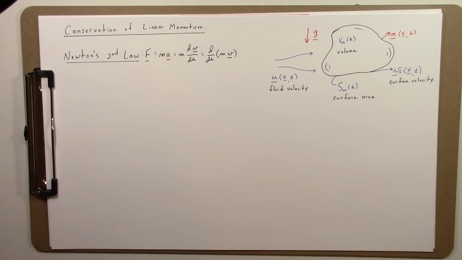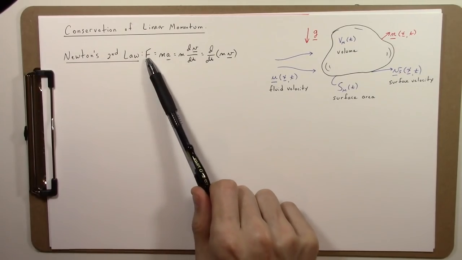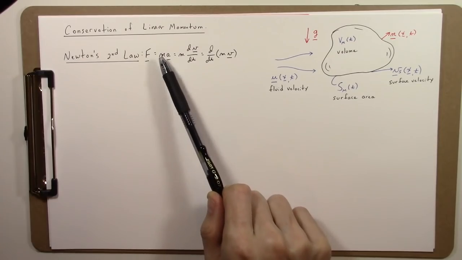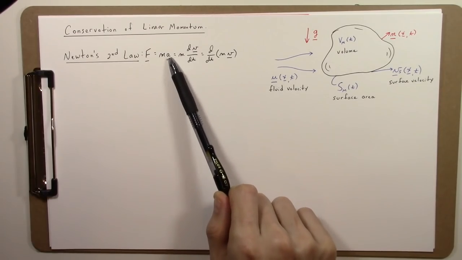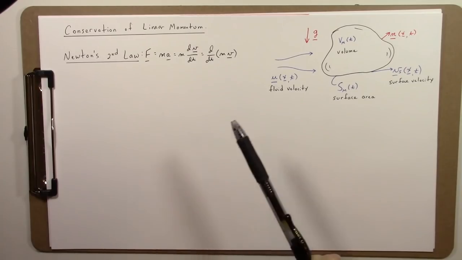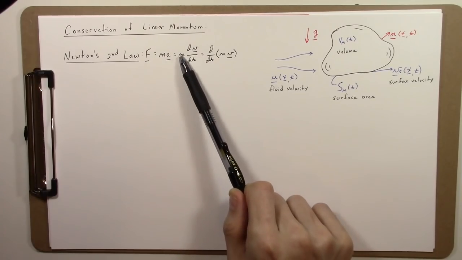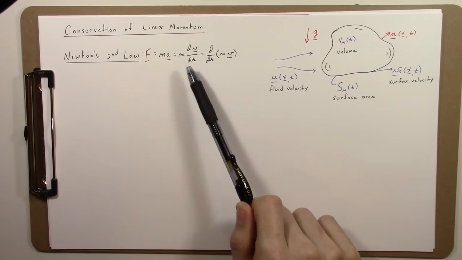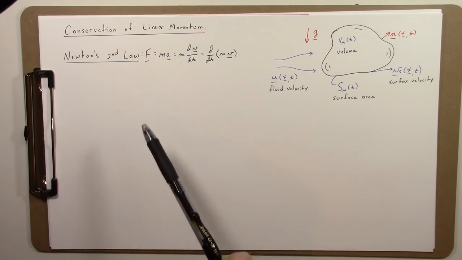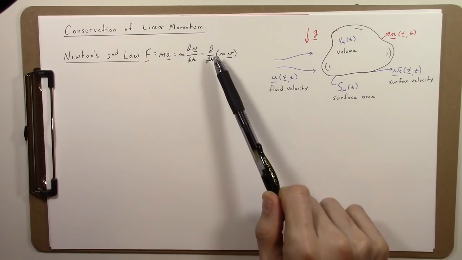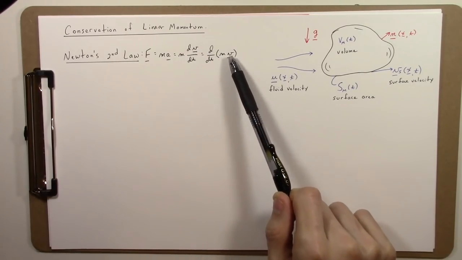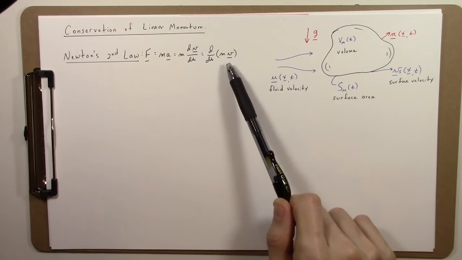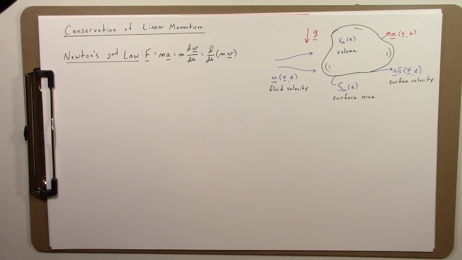So everyone recalls Newton's second law of motion, which applies to a solid particle. The sum of the forces, F, acting on the particle or object is equal to the mass of the object multiplied by the object's acceleration. In other words, the sum of the forces is equal to the mass times the temporal rate of change of the velocity. Or, most generally, the sum of the forces acting on an object is equal to the rate of change of the momentum of the object. And the momentum is simply the mass times the velocity vector, v.